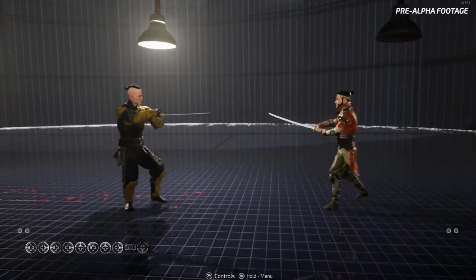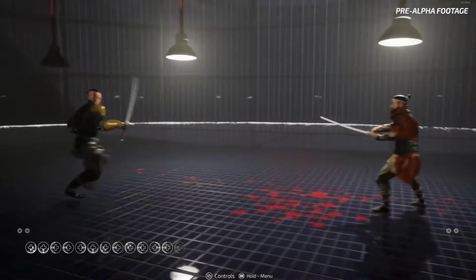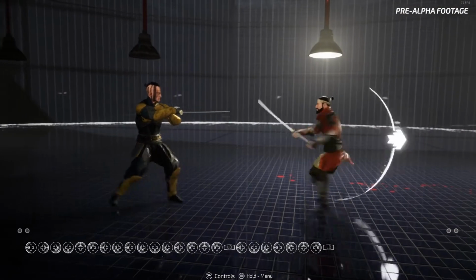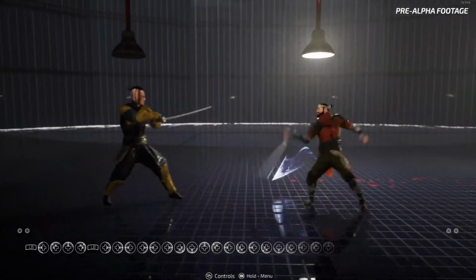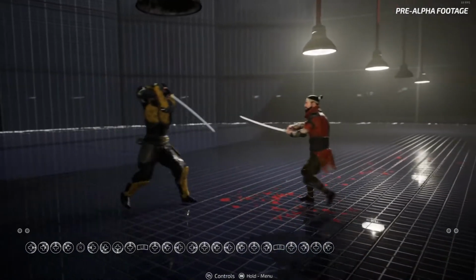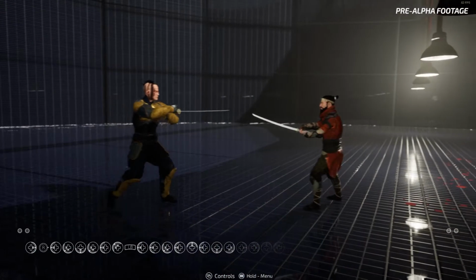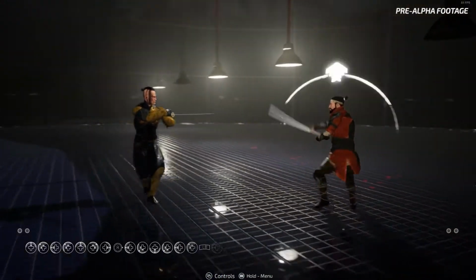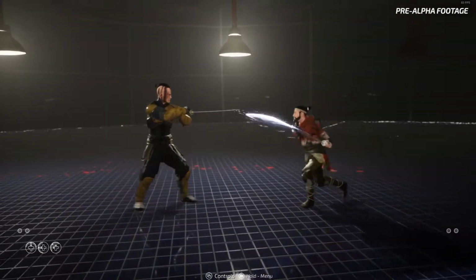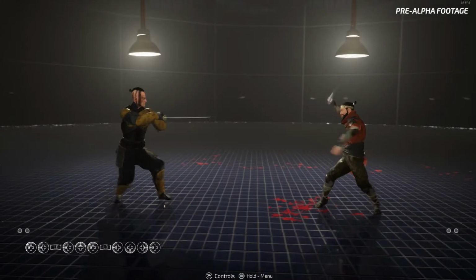Right, so if I enable the AI, you see I was in the wrong stance. He attacked from the top. Yeah, so he hit my sword. Oh yeah. So let me be in the proper stance. Right, so I was hit from the bottom.